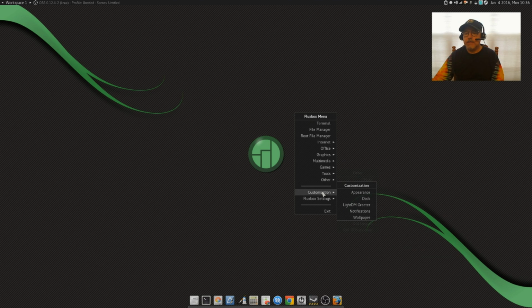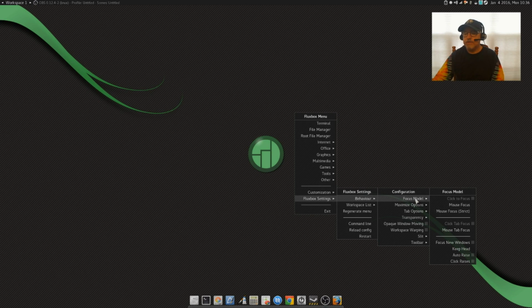Now, we went through customization. If you look at Fluxbox Settings, there are a ton of configuration options that I'm not going to get into, especially the behavior.